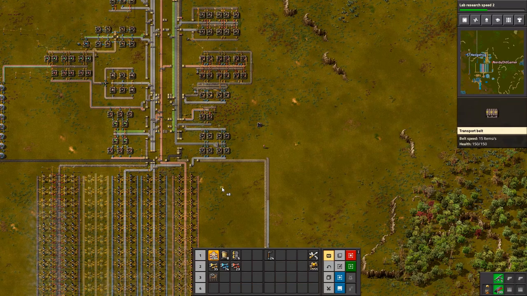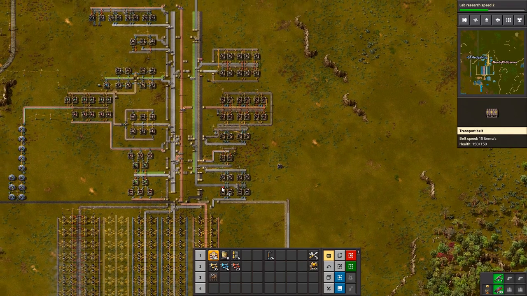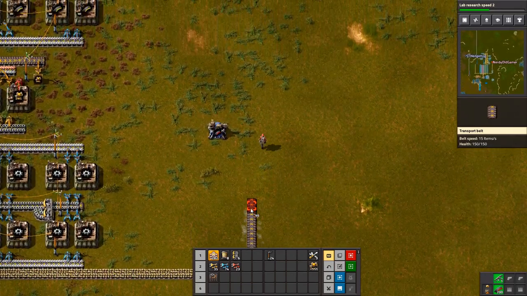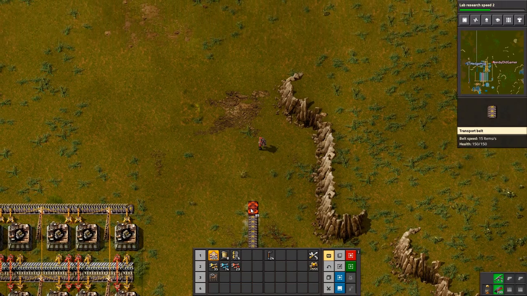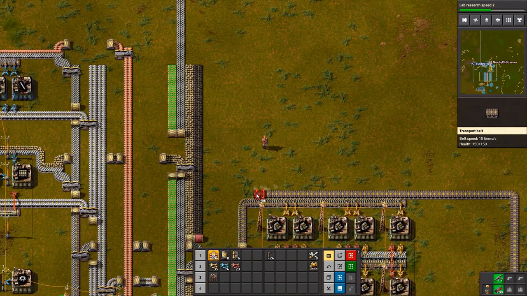What the hell? We don't have space for another line. Dang it. All right, I guess I'll go behind. Just go up here, like I said. Really weird. Okay, it made an outpost. It actually made an outpost, even though I put stuff on the wrong side of it. That's cool.